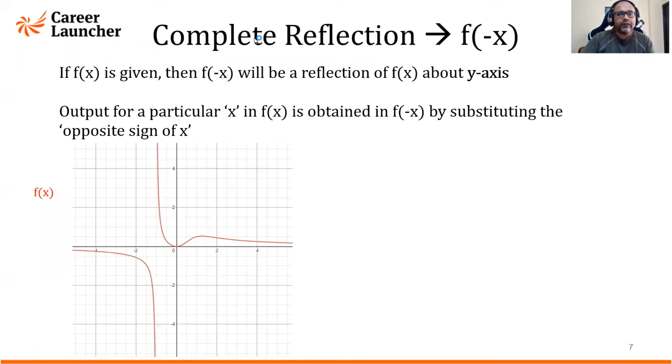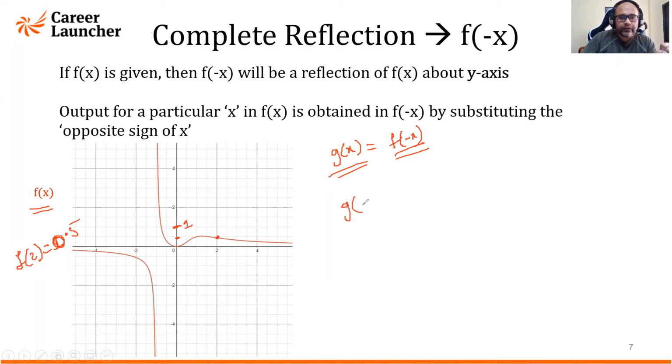Look at this. I'll explain why it is a reflection about the y-axis. If your f of x is like this, then I want to find f of minus x. Let's call it g of x. G of x is actually f of minus x, correct? This is what I want. I want to draw the graph of this. Here you can notice that f of 2 is not even 1. How much is this? This is your 1, this is 0.5. It's 0.5, correct?